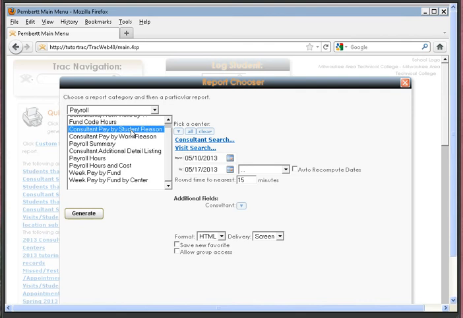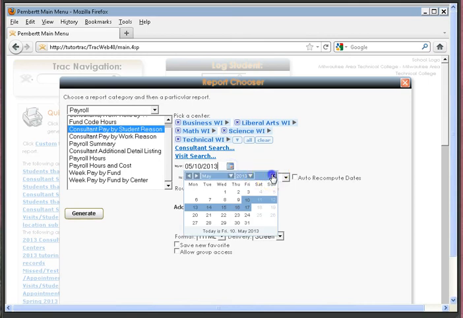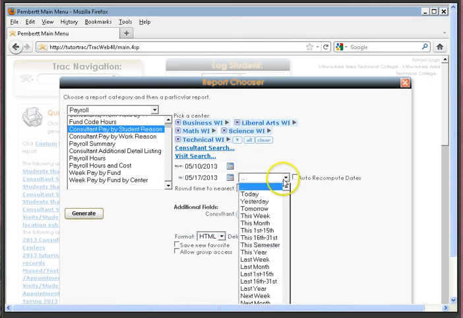Again, we're going to pick the centers that are appropriate to your campus. Check with the calendar here. You could put any date you want here. Or we can use these.